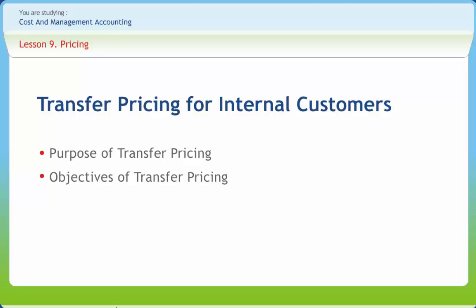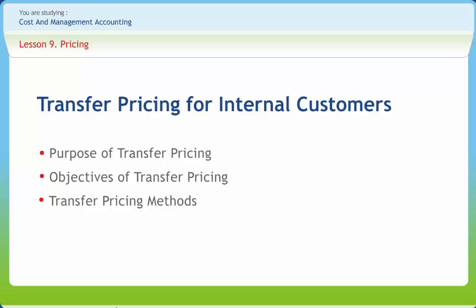Some of the more important objectives of transfer pricing are evaluating divisional performance, improving the quality of decisions, promoting autonomy, and allocation of profit. There are three general methods for determining transfer prices. Market-based transfer prices, in which a company may choose to use the price of a similar product or service publicly listed in, say, a trade journal. The basis for transfer price can even be any price that is cost-based.